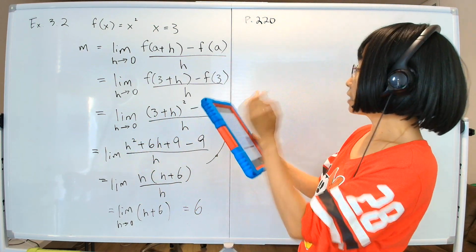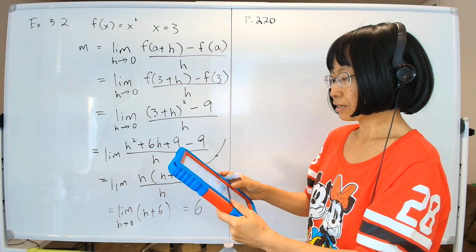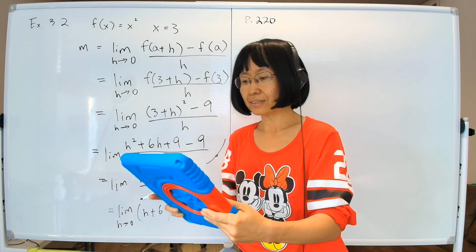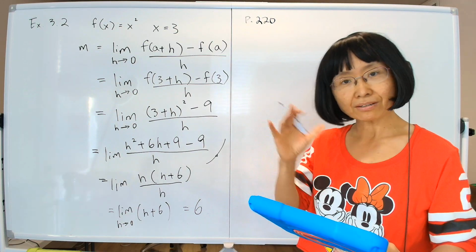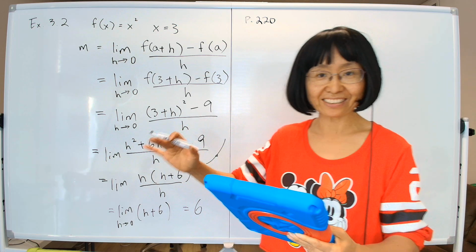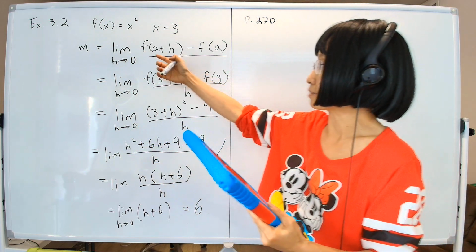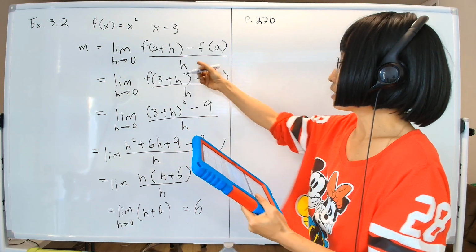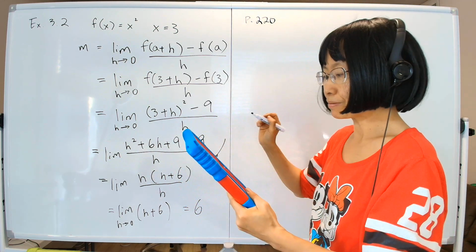So let's look at page 220, where we have the definition of the derivative. The derivative is the first half of calculus. You have calculus, you have differentiation, and you have integration. Now we officially enter the derivative. What is the derivative? The derivative is the limit, this thing right here, the slope. We have it written here already, but we'll rewrite it. The two forms that we've been learning so far.